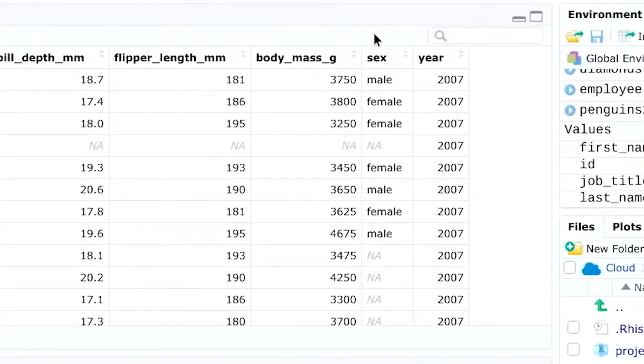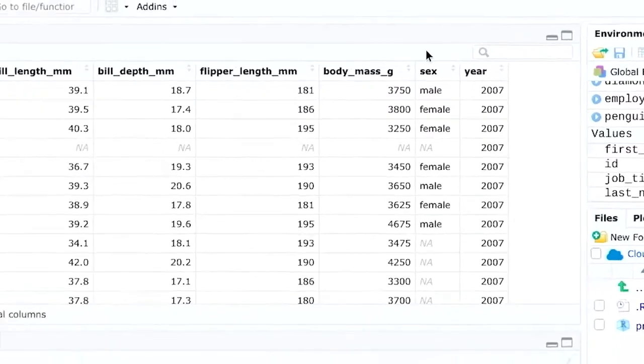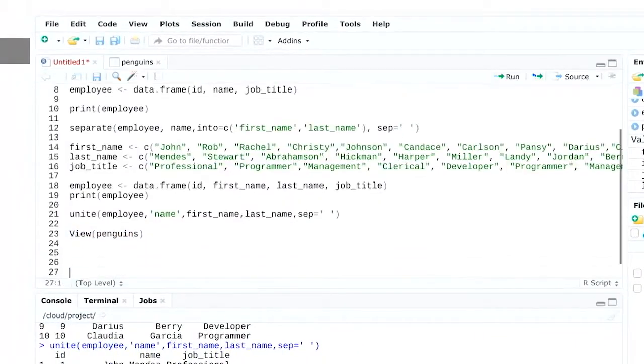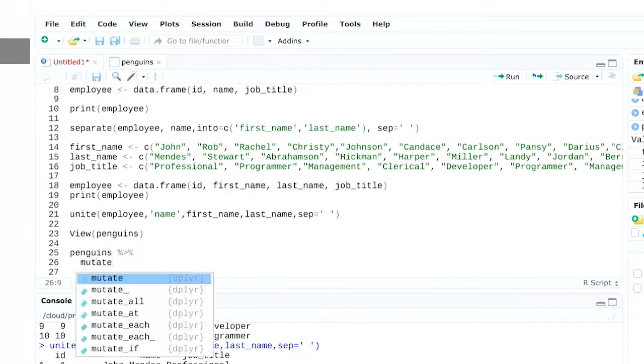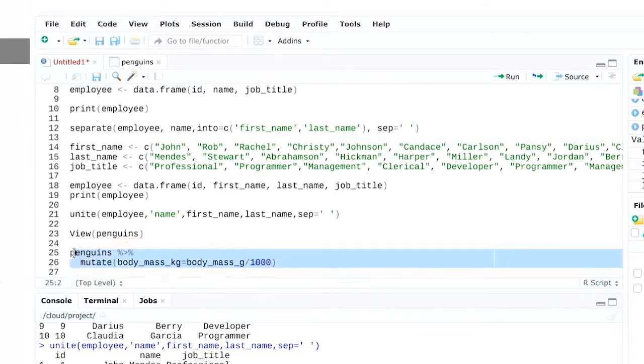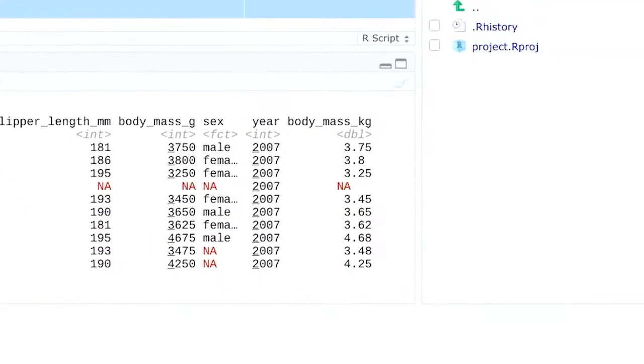Maybe we want to add a column with kilograms. To do that, we'll use mutate to perform the conversion and add a new column. And it'll return a tibble with our new column.